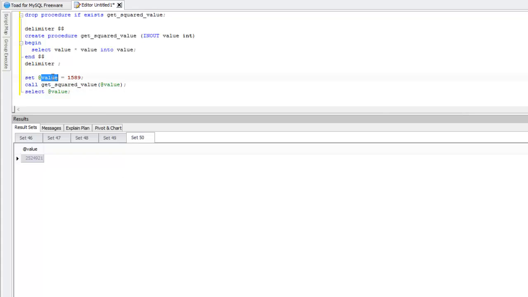Fantastic. We've hit the end of part 3 of our 4-part series, and in the next episode we'll be looking at stored functions. For this whole part we've been looking at stored procedures, and now it's time to flip over to stored functions. We'll look at some syntax and how to get it done, and obviously some real-world examples. Can't wait to see you in the next lesson, and bye for now.